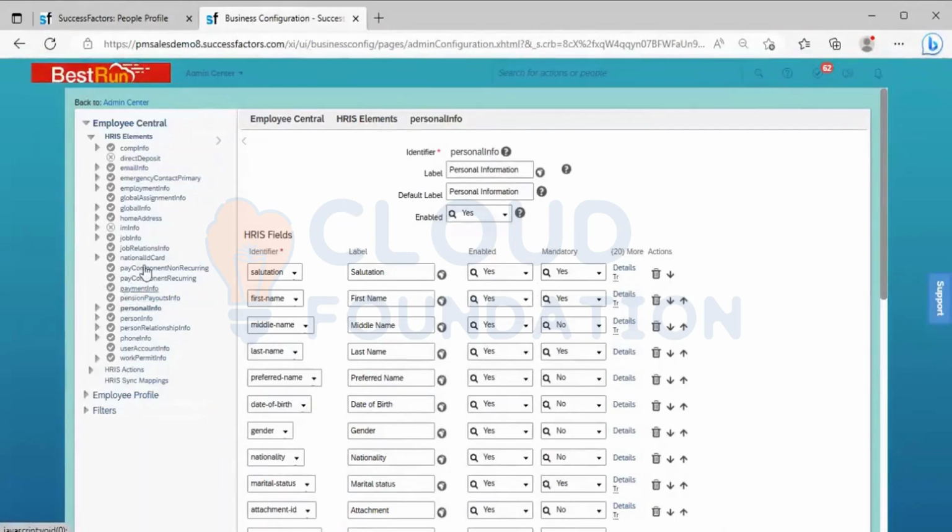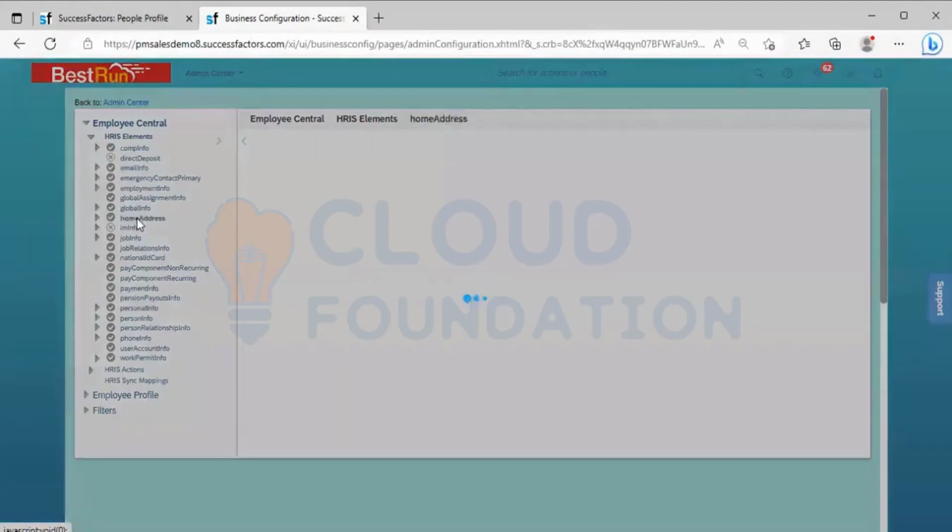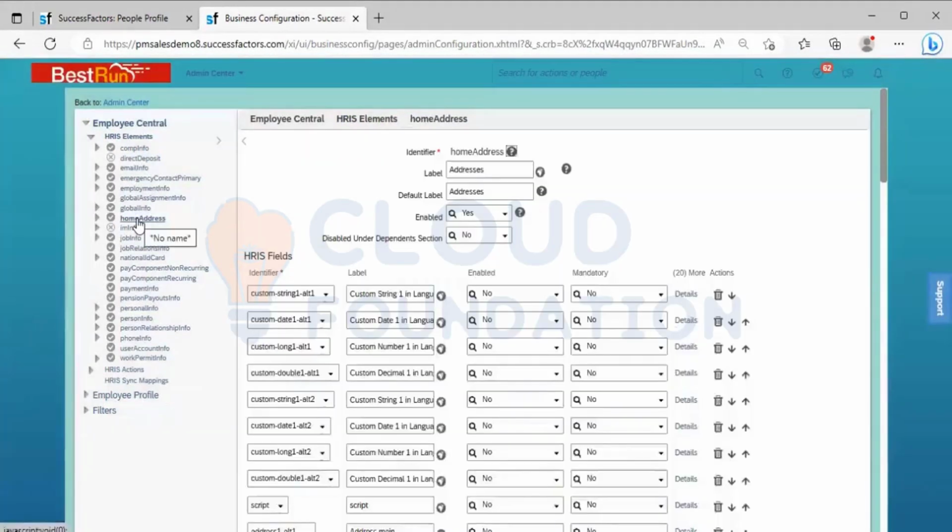Okay, to show you further, if I want to go to home address, let me go to the home address. So now you can see home address HRS fields are there, right? Whatever field you make here is applicable to all countries.